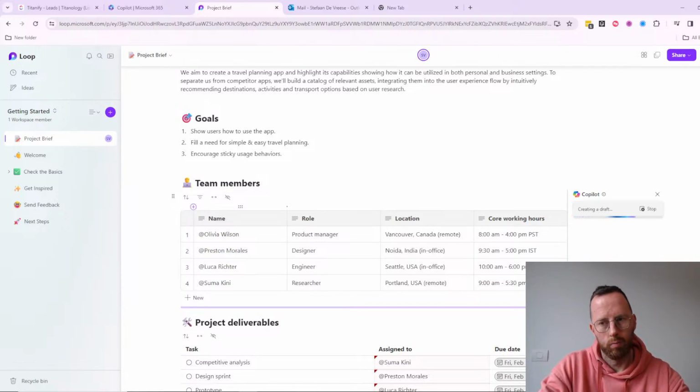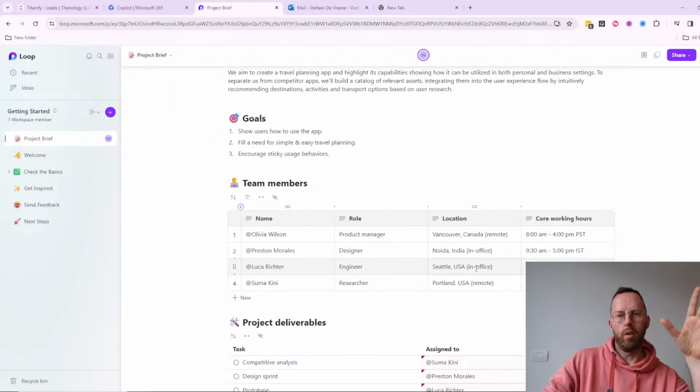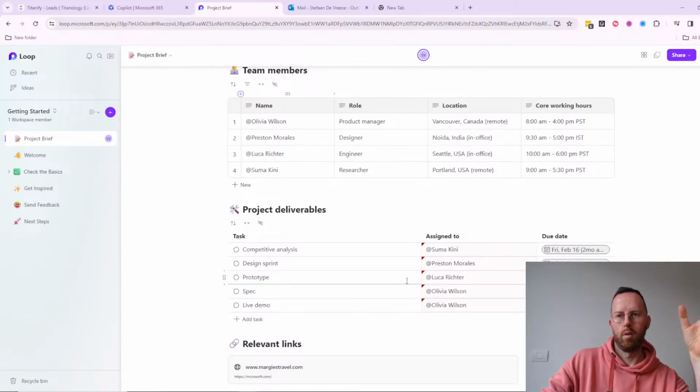Just add a column, please. Now this is on an existing table. My god, now it takes long. I guess they still need to work on this because this doesn't really work.